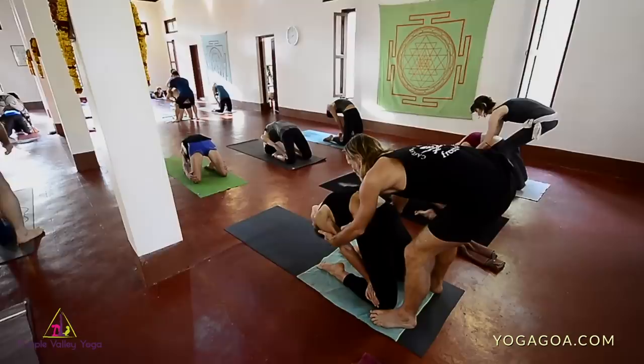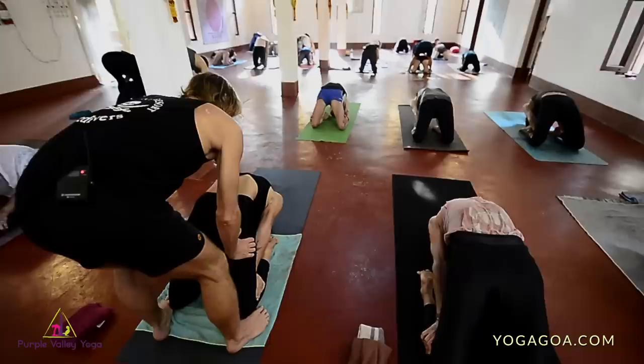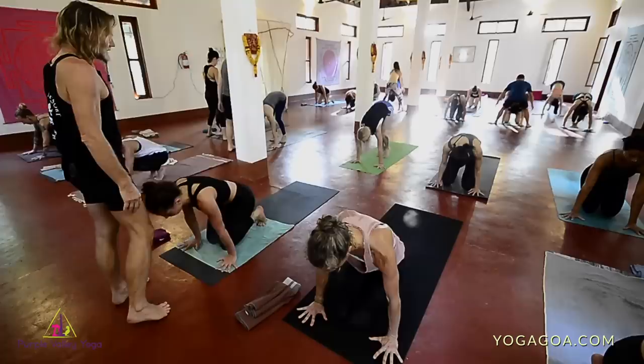Keep the thighs working. One, two, three, four, five. Thunderbolt lightning. Another inhale, come up, and the baby camel also shapeshifts to a kapota. Hands to the floor, tuck the toes under, Desha up, fly.